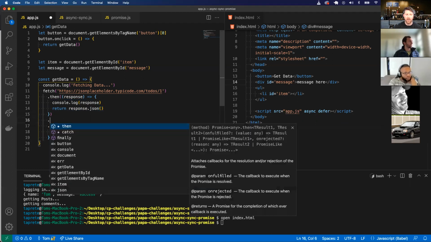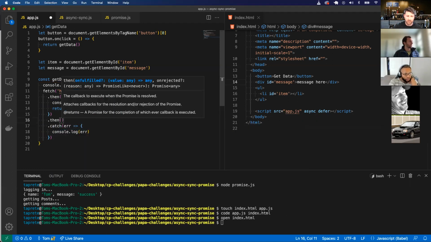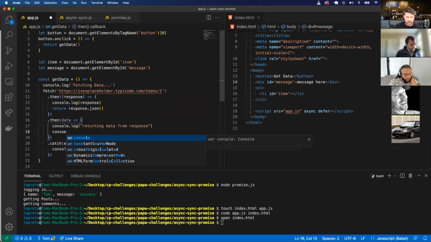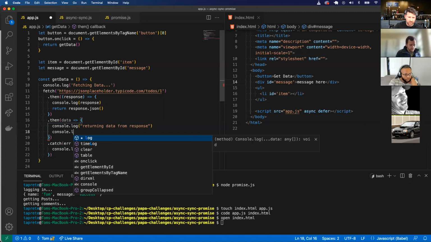Then I'm going to grab that data that's returned from the response, and I'm going to console log "returning data from response." I can console log that data.